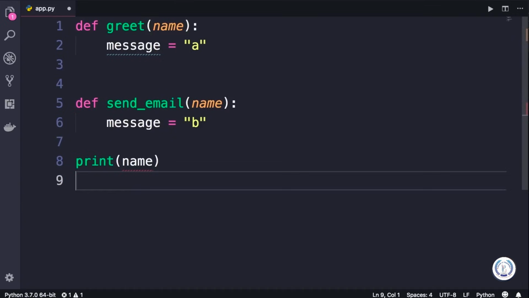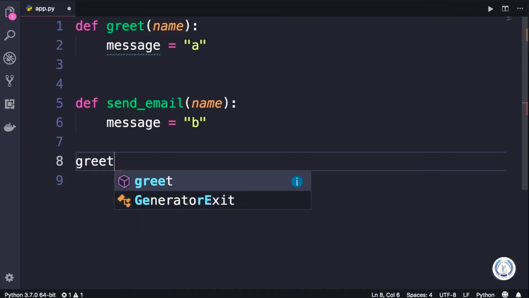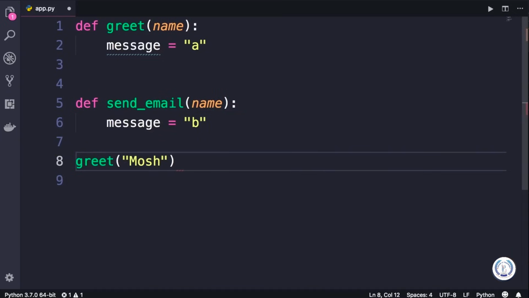So when we call, let's say, the greet function and pass a name, the Python interpreter will allocate some memory and have the name and message variables reference those memory locations. When we finish executing the greet function, because these variables are not referenced or used anywhere else, eventually they get garbage collected, which means the Python interpreter will release the memory that was allocated for these variables. So these are the local variables.